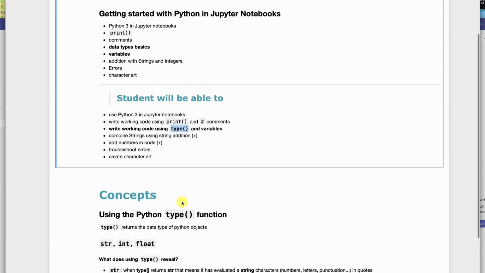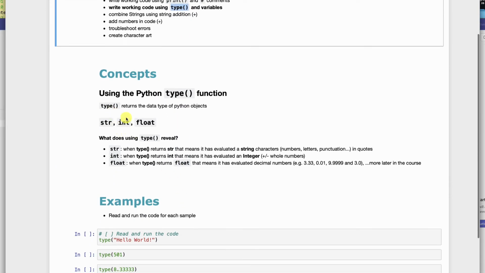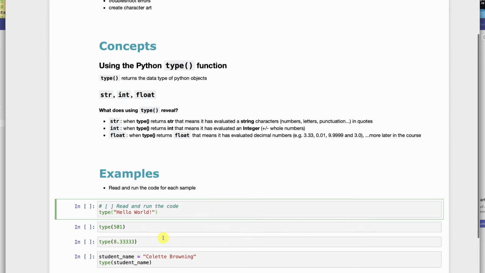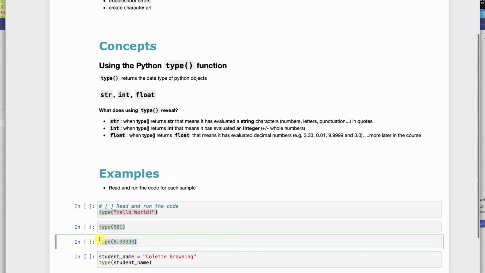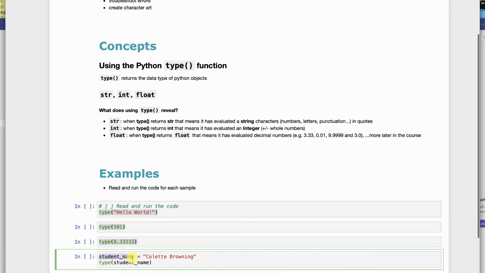Type is already there. And so if we use this built-in type function, we can feed it either a direct string or other item. Like here we've fed it hello world, here we fed it an integer, here we fed it a decimal or float, and we expect that it's going to tell us what each of those is. And here we can actually feed it a variable. So sometimes you don't know what's in a variable. You might be running into an error in your code and you need to test and see what's in the variable. And this is how you do it.